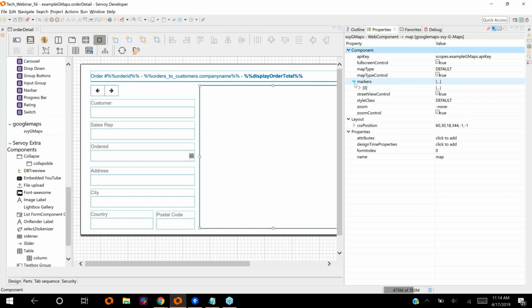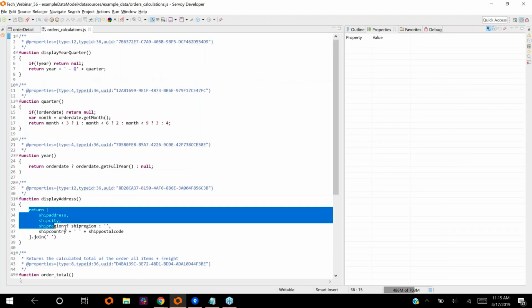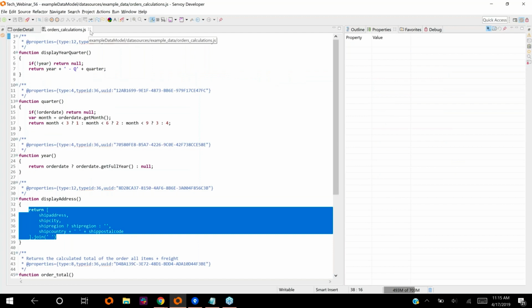So you can bind the map to one or more sources where it will get markers. In my case, I only wanted to use one. So I added one marker here, and I set the data provider to be the display address. That means that it's actually data bound to this is the calculation on the current record in this form's found set. I could also fill these out instead and just have a hard-coded value, but that isn't so useful for this example. Display address is not really a physical column in the database. It's derived from multiple columns. So it's a simple calculation which just smushes together all of the data providers that make up an address.